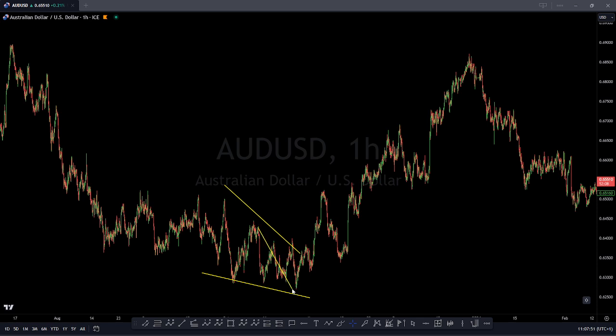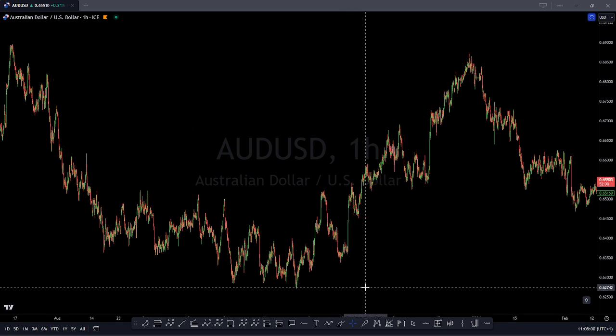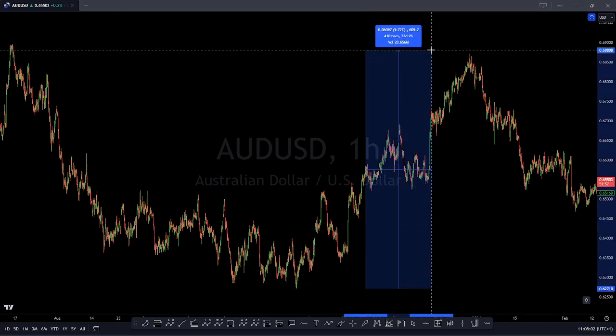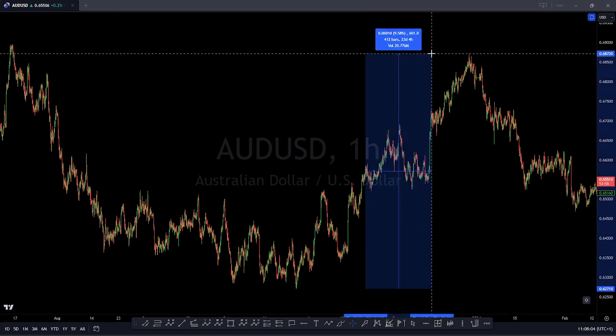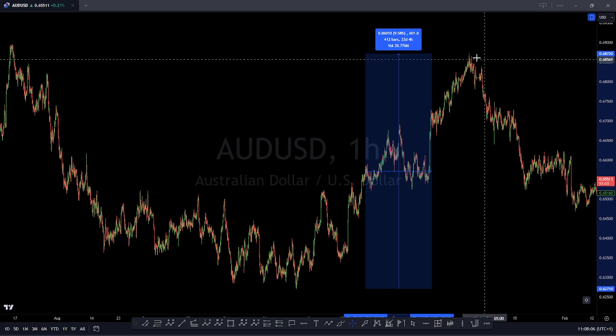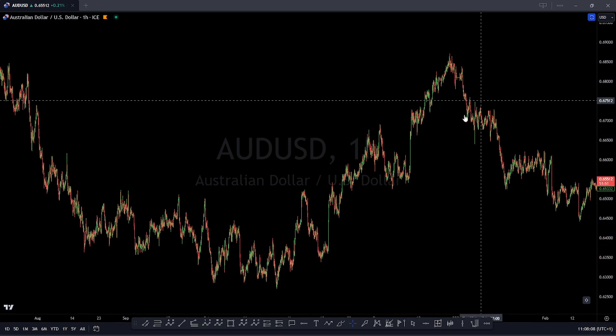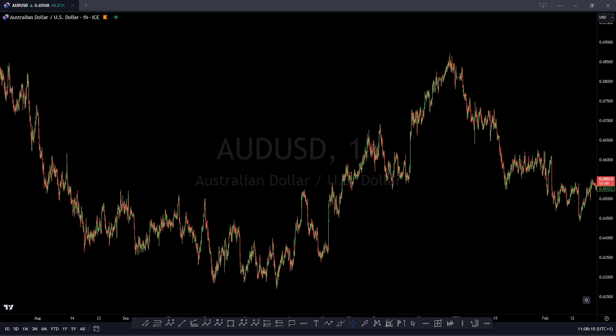So we're somewhere here, we went lower here, we get to the other side here, and when we completed the ending diagonal, we've already made a move that is over 500 pips just from this low here to this high here. We've already made about 600 pips to be exact. That's a 600 pips move that we've seen to the upside. Now this shall give you a hint that every time this was making a move pullback, we're looking for buyers. We're looking for buyers every time it was pulling back.